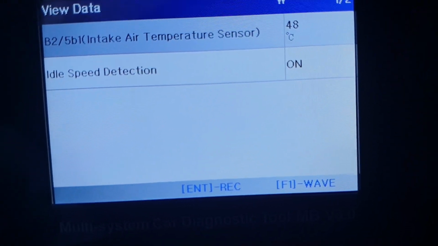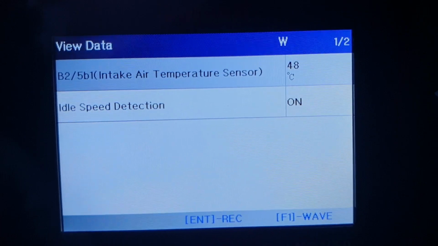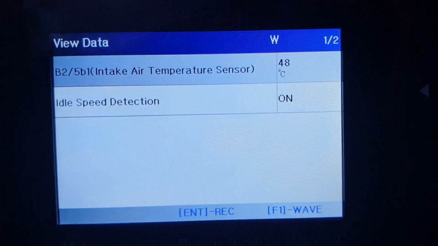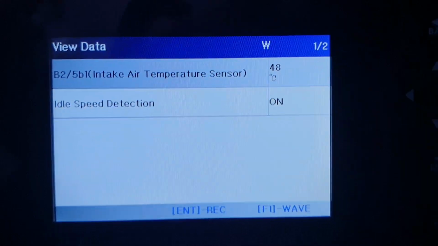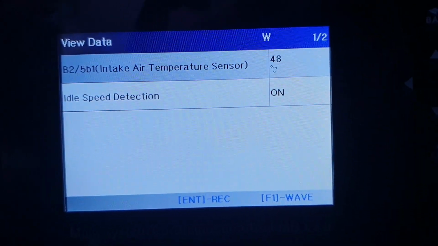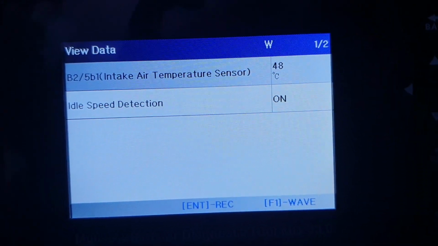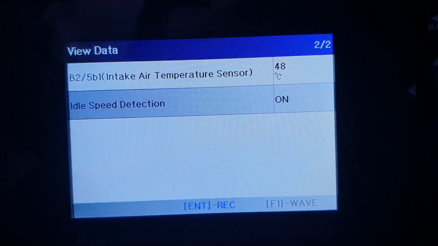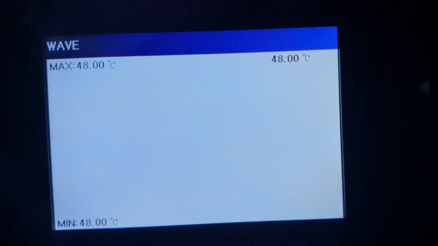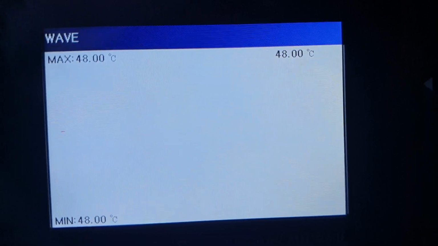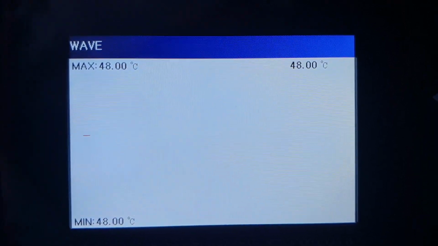This is showing the live data. And 48 degrees centigrade and idle speed detection is on. Let's view it in a waveform. There's no waveform.